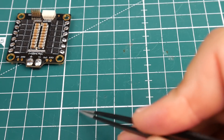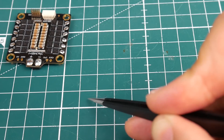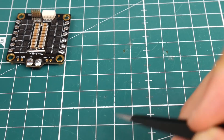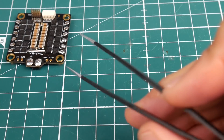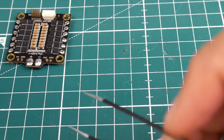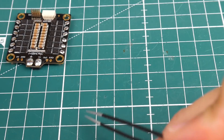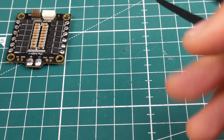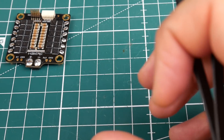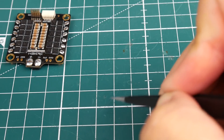Even with all those capacitors, we still had an escaped sharp voltage spike point — the caps couldn't handle that one or didn't have enough time to clean it up. That's what we see here. If it was a DShot 1200 ESC we would have had a better result, even with the same hardware, just running faster. It would have caught the motor command a lot quicker and handled the collapsing magnetic field's inrush voltage — it would have smoothed it out and not hiccuped this badly.